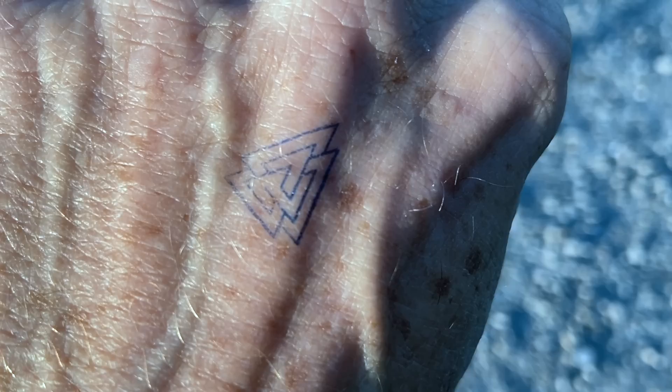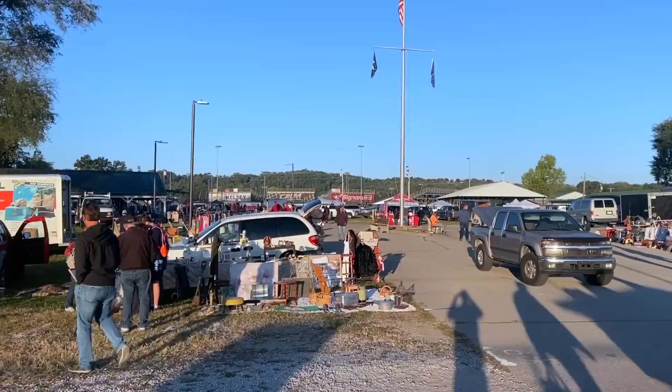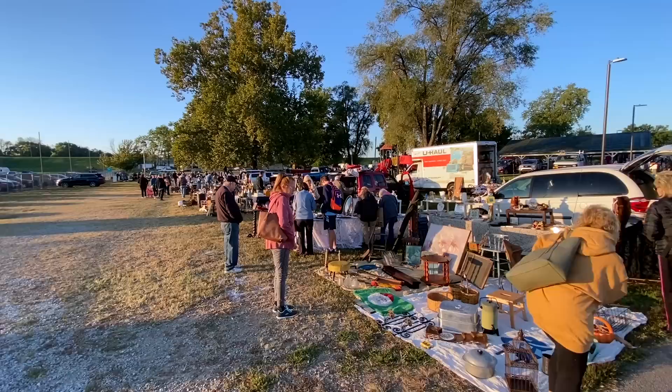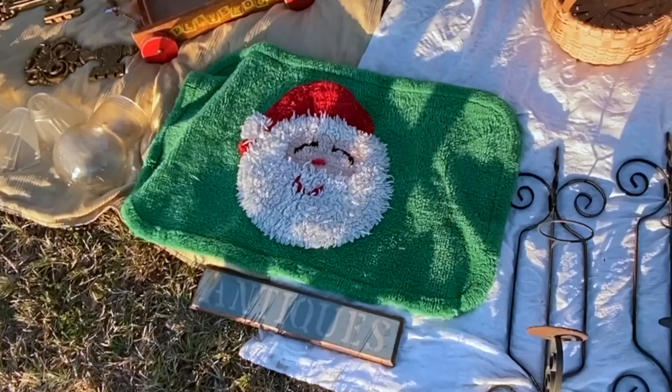My first tattoo — actually, that's the hand stamp to get back in, because I'm intending to buy some things and I'll need to go back and forth from the car. As usual, I am going into a huge antique show with, no cart. Interestingly, a lot of the people in this front row are selling just sort of whatever, and they come late, and that's why a lot of people like to start with them.